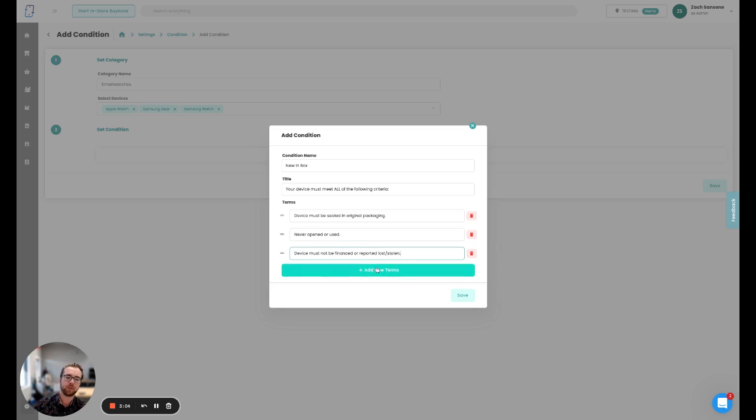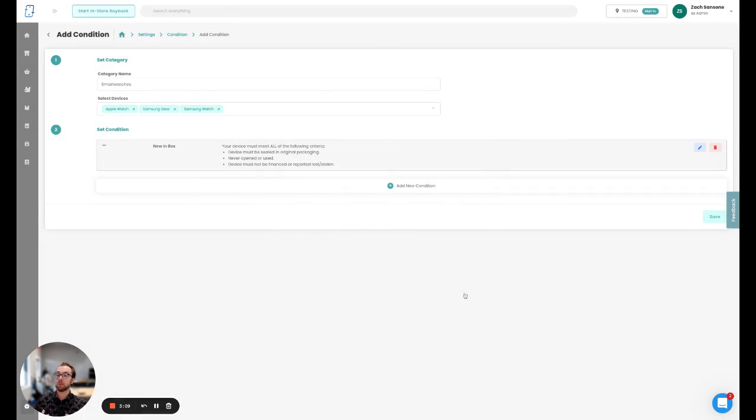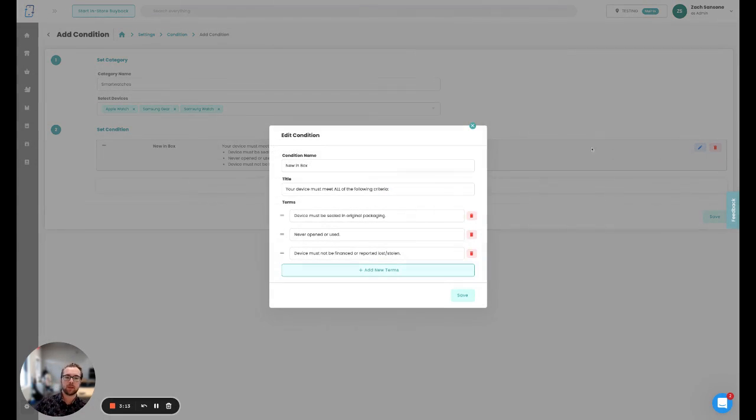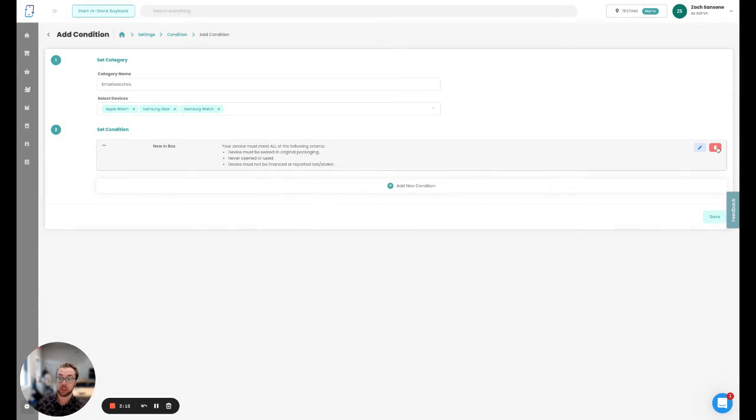All right, these should be some pretty good conditions here. So we're going to click Save. New in box conditions have been created. You can always edit them here, or you can just go ahead and delete it if you messed up and you want to redo it all.